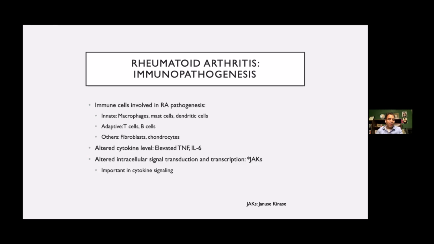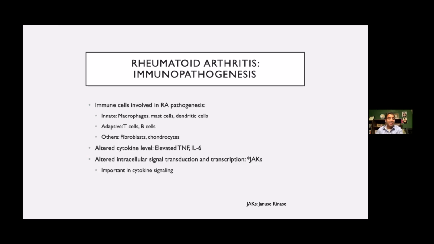Now, another problem that happens in rheumatoid arthritis is that, because of autoimmunity, there is altered cytokine level. You might have heard of cytokines; they are basically chemical messengers that are produced by different immune cells like macrophages, mast cells, T cells, and B cells. All of those produce different types of cytokines. The primary role of cytokines is as messengers. When you have inflammation, the cytokines either signal increasing inflammation or signal decreasing inflammation. So they are like signals for communication.